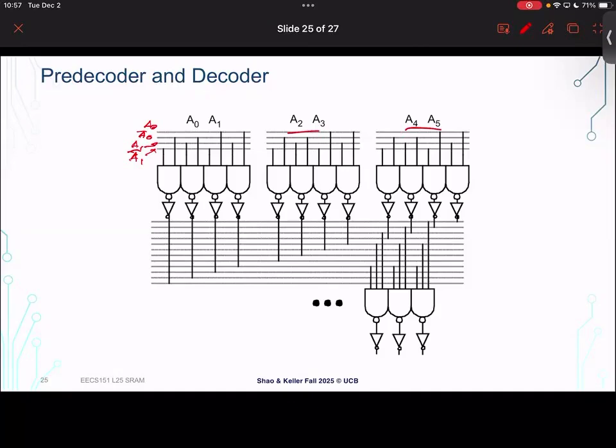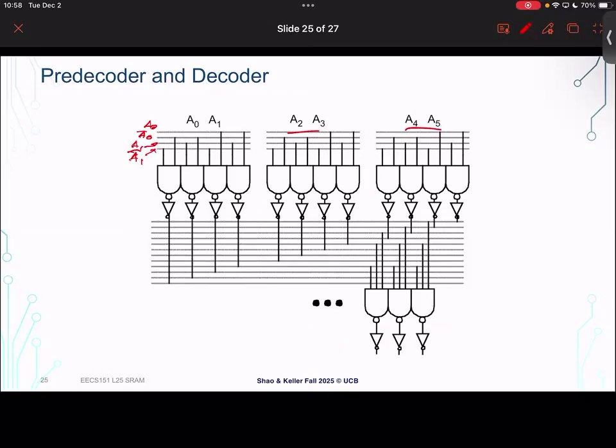This is way more area efficient. It saves a whole bunch of redundant logic by grabbing all those redundant parts and moving them in a single copy into the predecoder. And you'll notice that this has a couple more nice properties, right? One is that it's still a very regular logic pattern, which is very important for SRAMs because you need to do what's called pitch matching. So every row of the array, you need to fit the decoder logic in the same pitch as that row of the bit cells. Regular logic makes it much easier to do that layout.